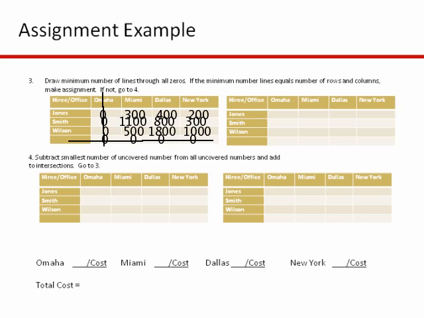Now, you can see that I have 4 rows and 4 columns. So the rule here is if the minimum number of lines is equal to either the number of rows or columns, you can stop and you can make the assignment. If it's less than that, then you go to step 4. All right, so you can see we can't make the assignment yet because the minimum number of lines does not equal 4. So step 4 says you subtract the smallest number from all the uncovered numbers.